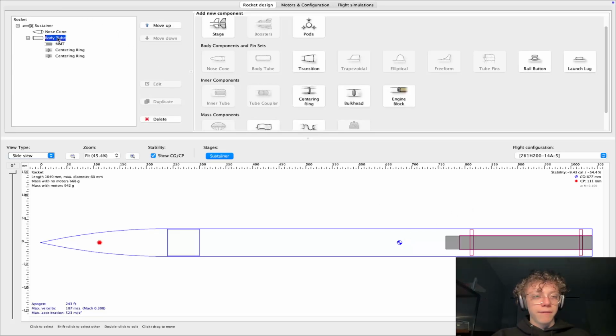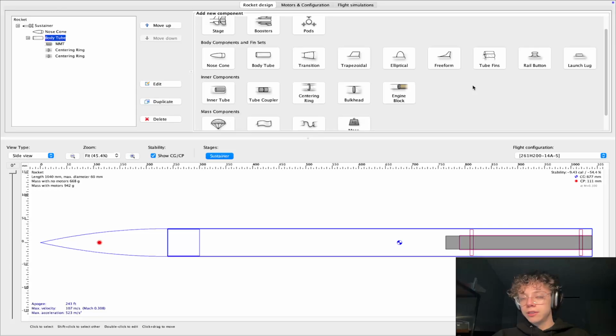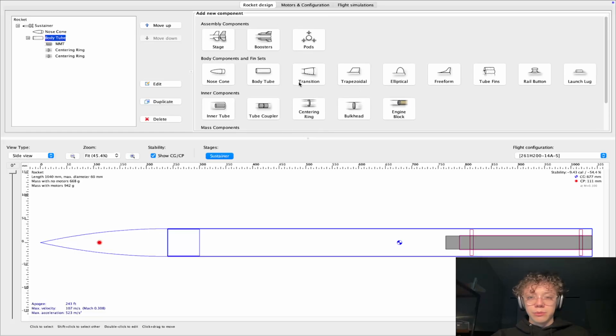All right, so let's keep working down, and now we can head all the way to the bottom. The favorite part of building rockets, honestly, is our fins. So we can click on body tube because they're going to be attached to our body tube, and right up here we have 3 real options for fins, ignoring tube fins. If you ever want, you could search up tube fins, but you guys won't be flying them for L1s. So trapezoidal, elliptical, freeform. To be honest, it's normally only trapezoidal or freeform that you will use. Trapezoidal is really easy, so I'm just going to go ahead and choose trapezoidal.